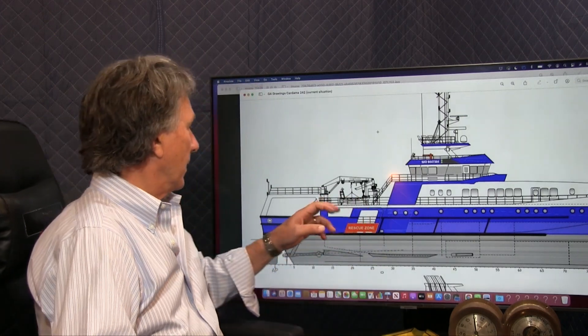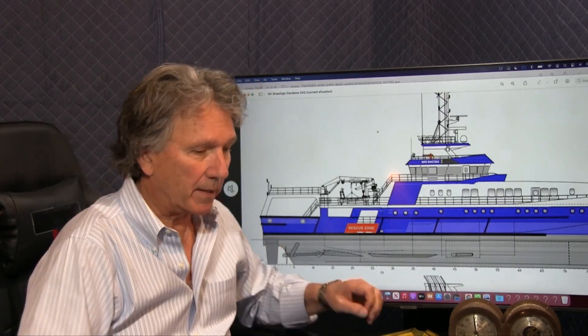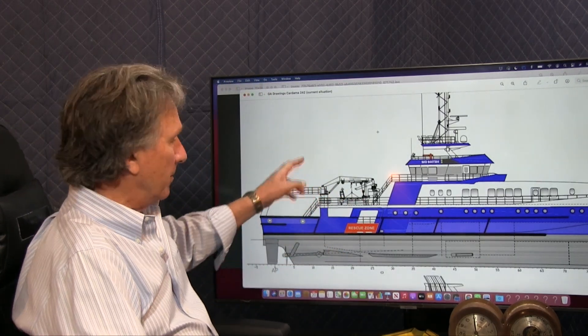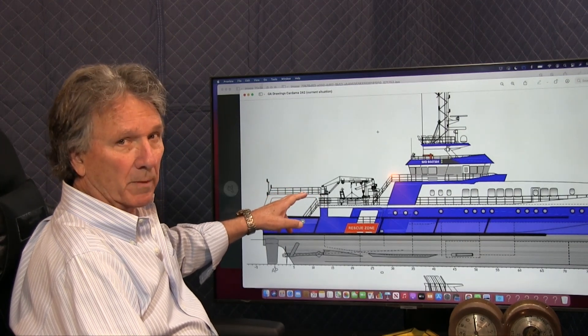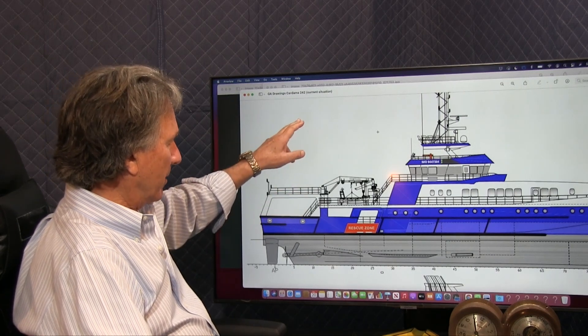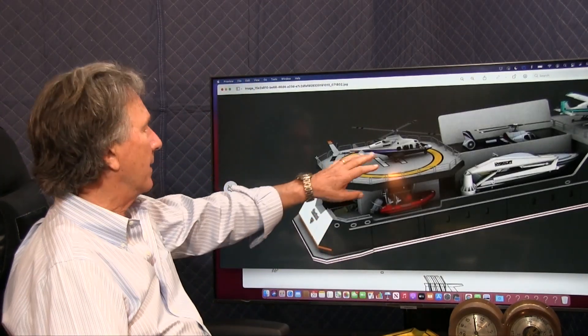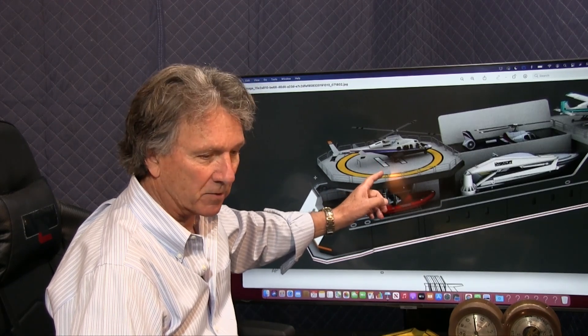There are some other unique features to point out on this search and rescue vessel. This looks like a helicopter platform, but it is actually an evacuation point for a helicopter to winch up an injured rescued person — it's a winch-only platform. However, it's situated where you would want a helipad, and so it can be rebuilt and reinforced as a full helipad on the stern.